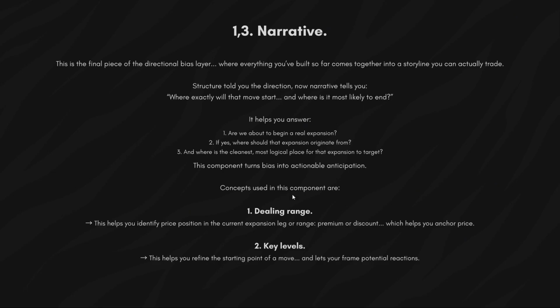Now, in terms of the concepts used within this component, we use mainly two concepts. First of all, dealing ranges, which help you identify price's position in the current expansion leg or the current range, and let you answer whether price is in premium or discount. Okay, and that helps you anchor the position of price. And second, we use key levels, which help you refine the starting point of a move and the ending point of that move. Okay, it lets you frame potential reactions.